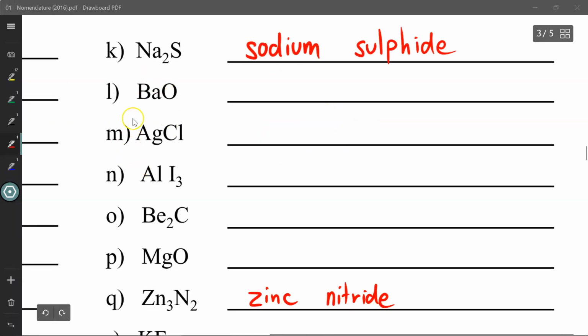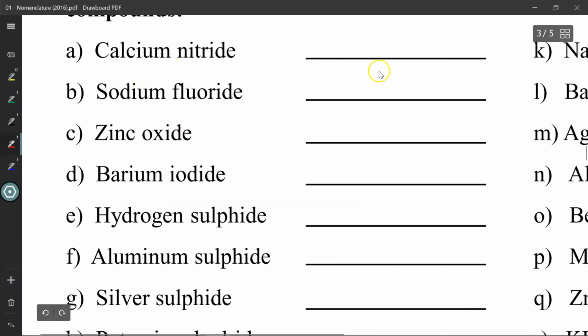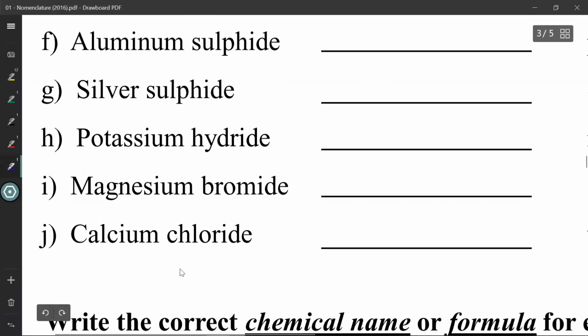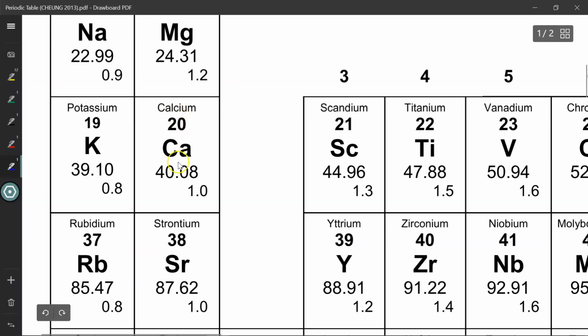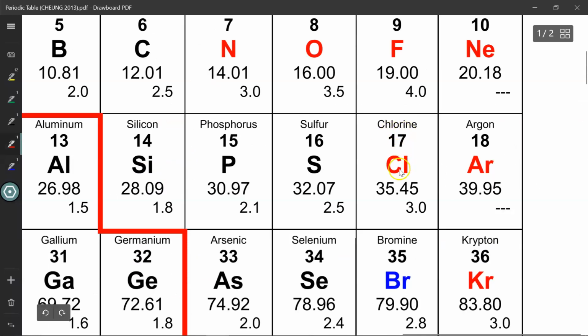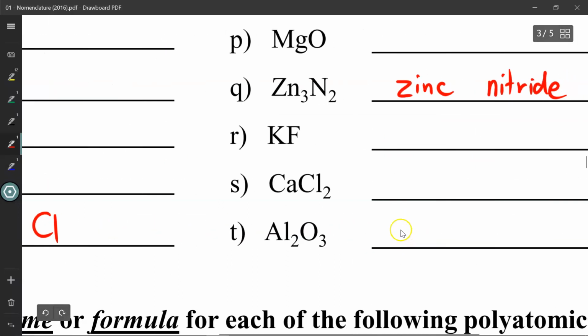So now that you're able to go from the chemical formula to the chemical name, we can go the other way around. Go from the chemical name to the chemical formula. Now this direction does require an extra step, but no big deal. First, we're going to write out the chemical symbols. Calcium is a Ca, while chlorine is a Cl. So Ca and Cl. Next, we need to identify the subscripts, the numbers at the bottom.